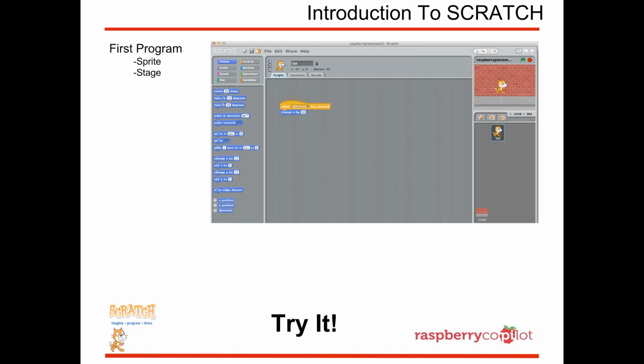If you want to go up, if up arrow key pressed, change Y by 10 or whatever you want it to be. Okay. And I haven't figured out how to go down yet. Yeah, that's my problem.